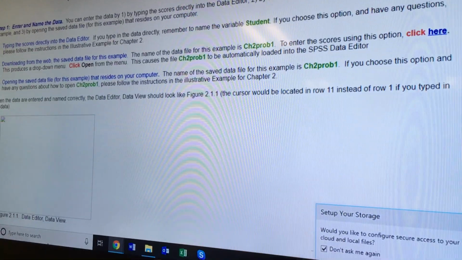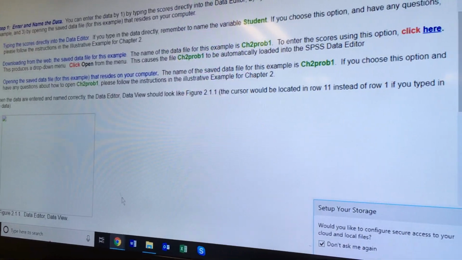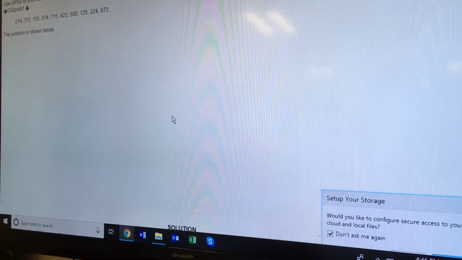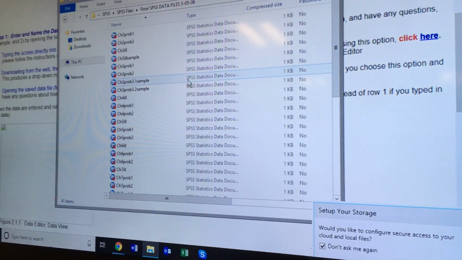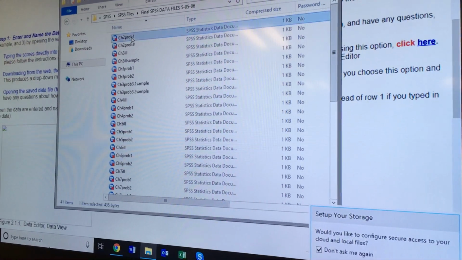So the first step is always going to be enter the name and data, and you know how you do that? You never have to enter it all. See, it'll give it to you all up here, but you never have to do that. And you know why? Because you're going to go back to these folders, and you're going to open chapter 2, problem 1.